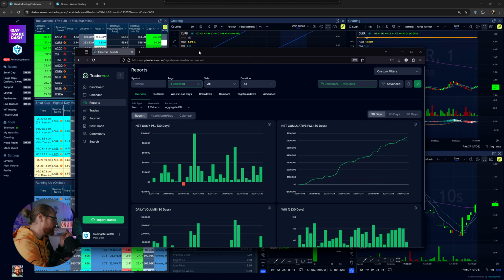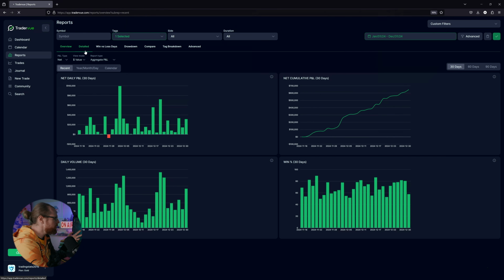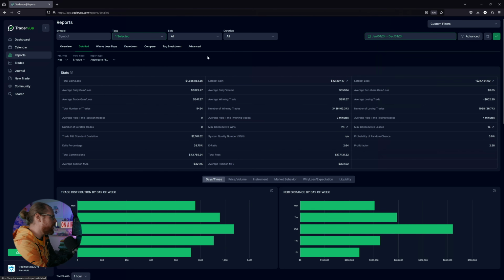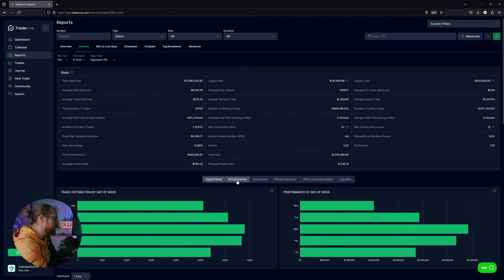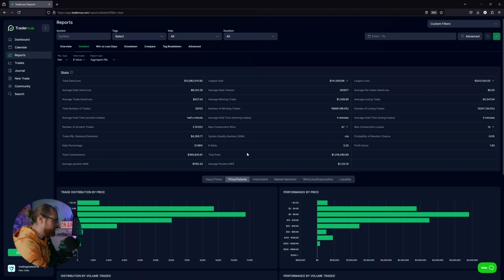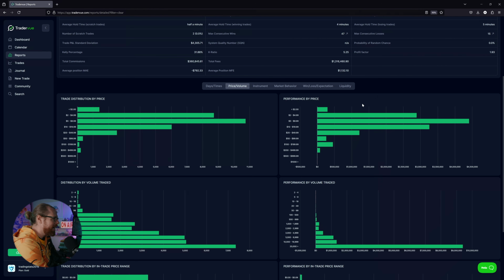So if I pull up my data right here, when we talk about the 5 criteria, we talk about price, and we'll just search for a larger set of data. So this is $12.8 million of profit right here that we're looking at. And this is my performance by price. So I know that I do the best on stocks between 2 and 20. I just know that. Now, generally 5 and 10 is the place I make the most, but this is sort of my sweet spot, right? So now I know that.